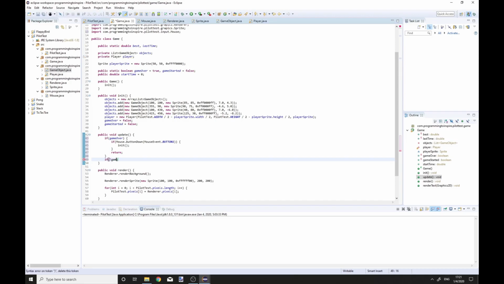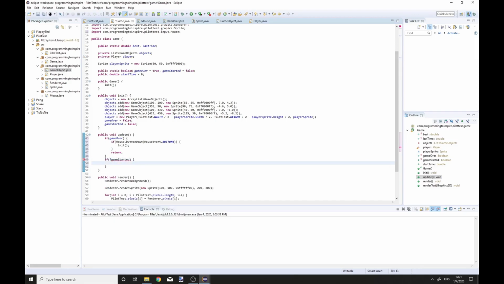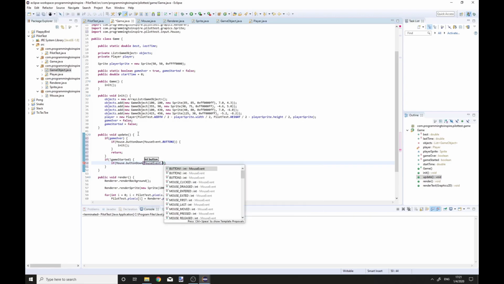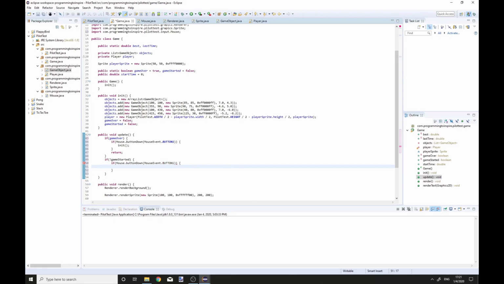If the game hasn't started yet, so if not gameStarted, if mouse.getButtonDown, MouseEvent.BUTTON1, if the mouse is on top of the player, gameStarted is equal to true, and startTime is equal to System.currentTimeMillis(), else return, and else return.